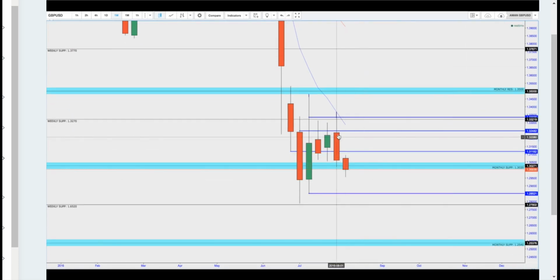The end of last week, we had a shooting star formation. So we've had consolidation. We've been trapped in this zone, which is around 300 pips. We had a shooting star. We've spiked more or less to the absolute T, the 8 moving average. So it's telling us that there's potential for further downside momentum. We can't really see too much from this weekly though.